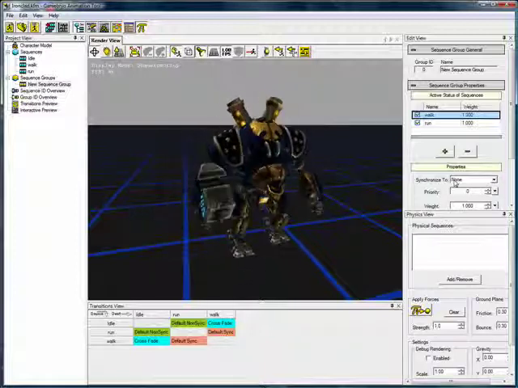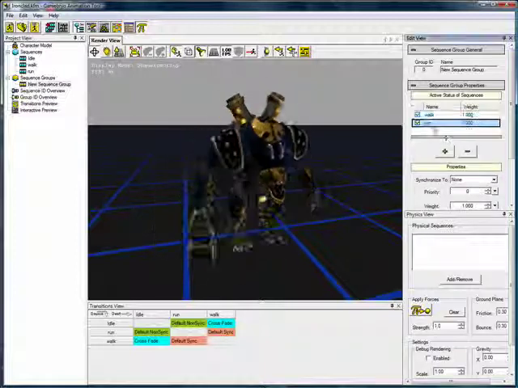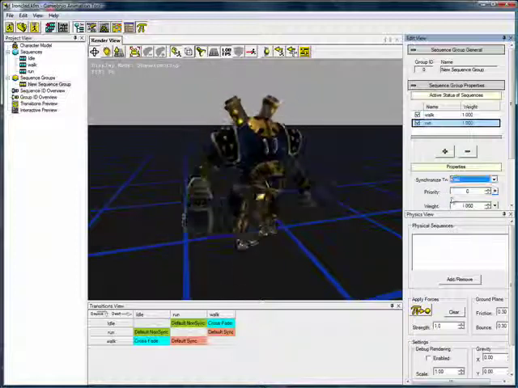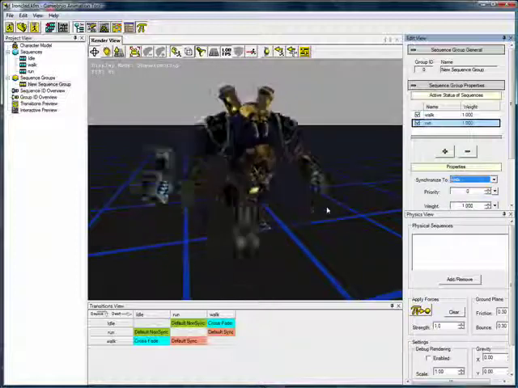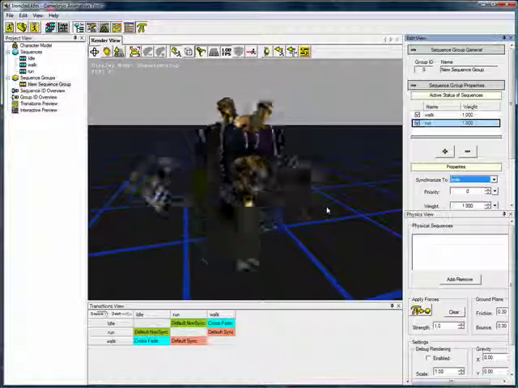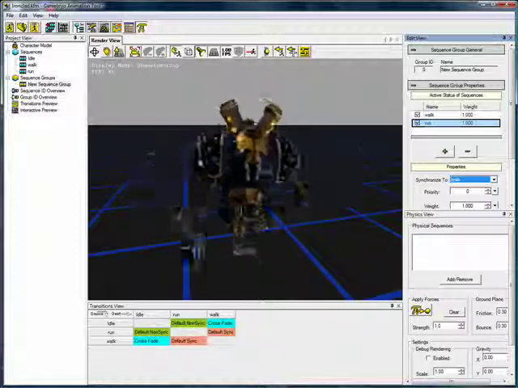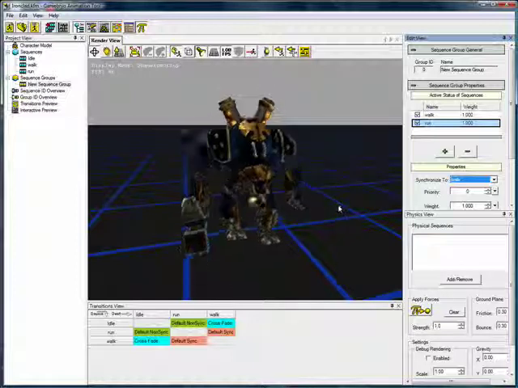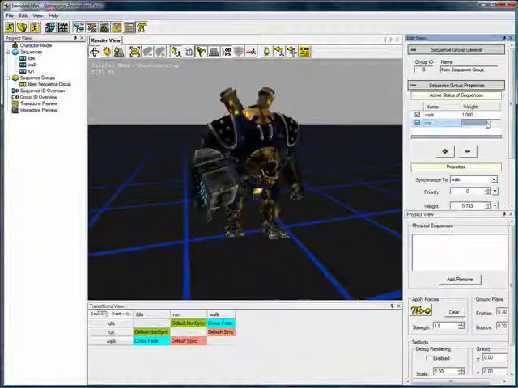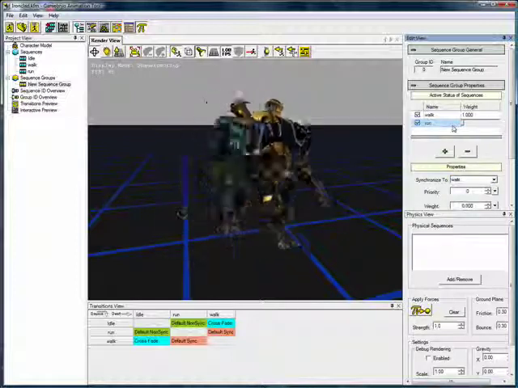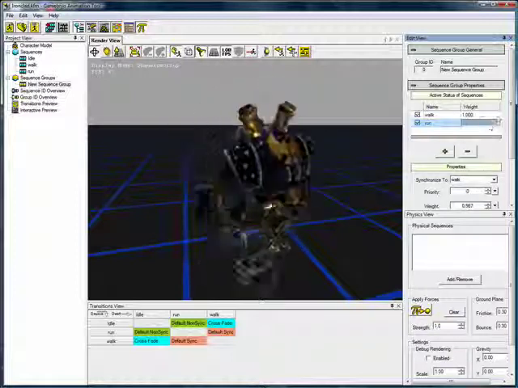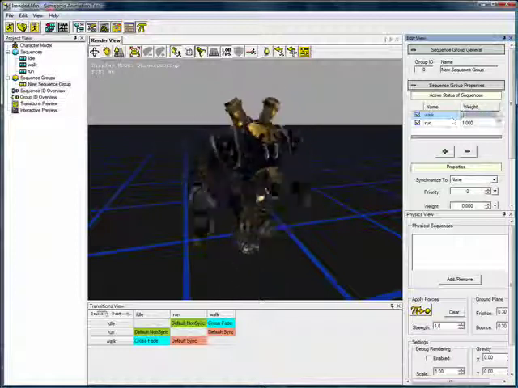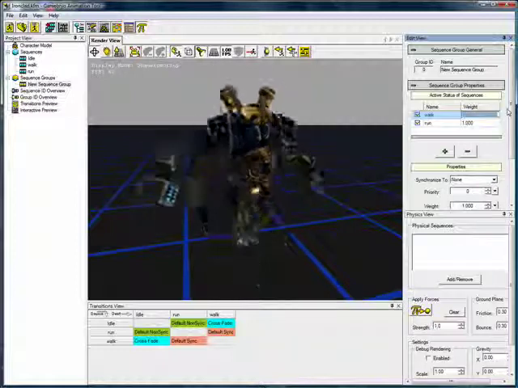But because these have morph keys, we have the option to synchronize them. So we'll go ahead and select his run sequence, and on Synchronize 2 you have the option to synchronize it to his walk sequence. That's going to retime one animation sequence to match the other based on where you have those morph keys. So right now it's 50% of his walk animation, 50% of his run animation at the speed of his walk. And you can also go up here and change the weight. So now it's just playing his walk animation. If we take the weight on walk down, now it's just playing the run animation, but at the speed of the walk cycle. So it's cool if you want to layer them on top of each other.